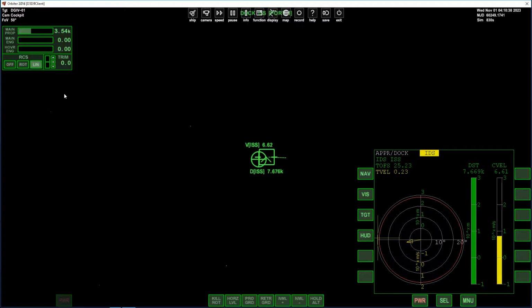So what we need to do is that we don't want to go directly to the ISS. We want to go a little bit out so that we can adjust and then go perfectly into docking with the ISS. So what we need to do is that we need to move this velocity vector by using the translation thrusters 8 and 2, and 1 and 3. And let's put it right there, and it's going to take a bit of time, so let's just use a little bit more of main engine thrust. And then we can just time warp a little bit until we get a little closer.